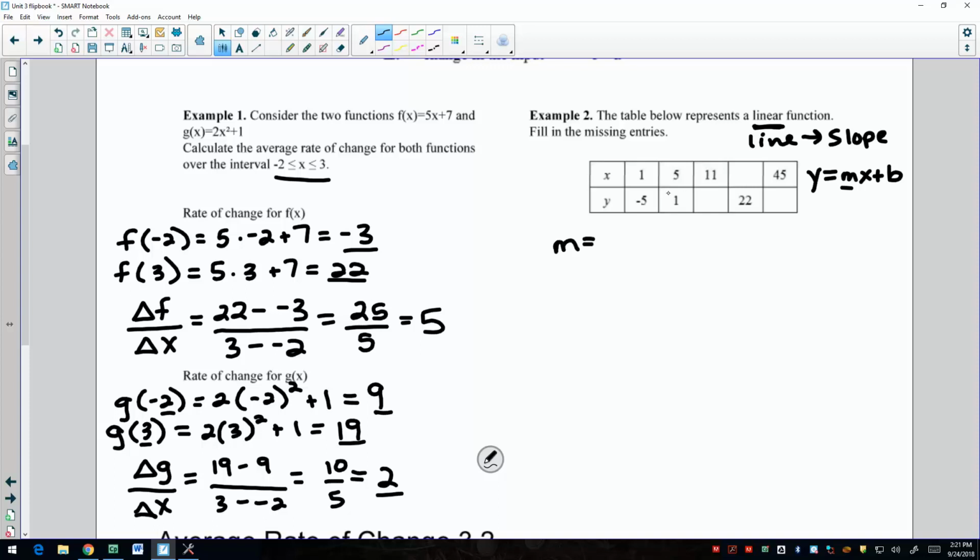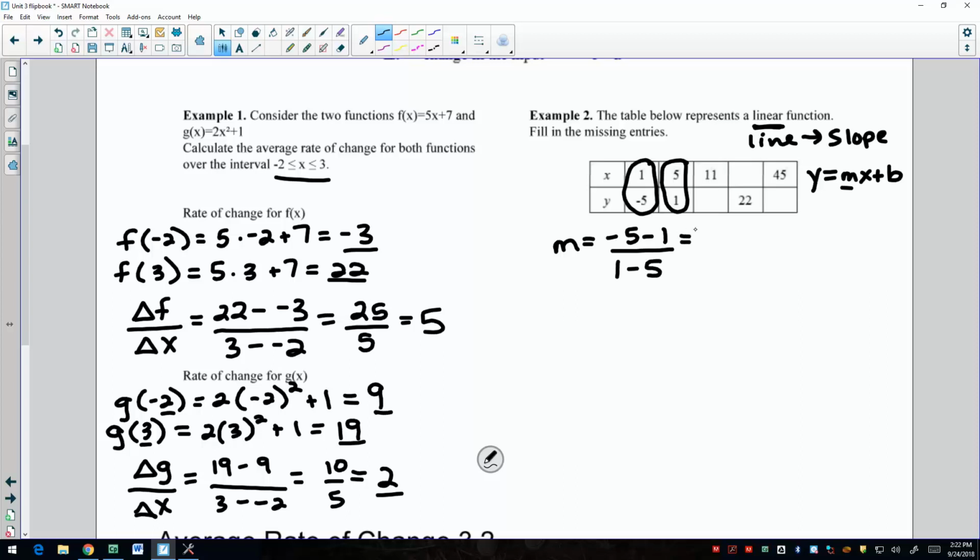So to do that, we just need 2 points. So we got to know the x and the y of 2 points, not just one, and we happen to. We know this point, 1, -5, and this point, 5, 1. So on top, you're going to subtract the outputs, which are the y's. It does not matter who you do first. In fact, I'll switch it up this time. I'm going to do -5 minus 1. Those are my 2 y's. And then I have to subtract on the bottom my inputs, or my x's that go with those 2 y's. So because I started with -5, I have to start with 1. So I'm going to do 1 minus 5.